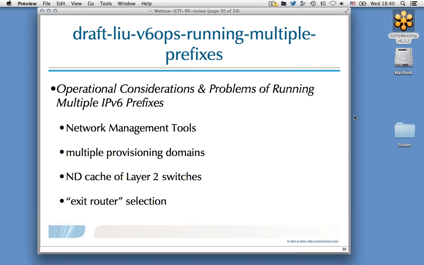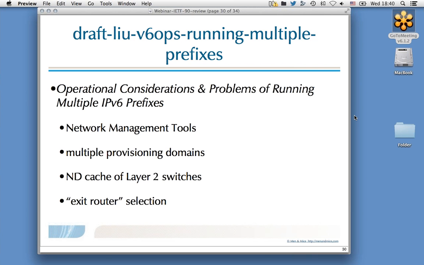Another document about running multiple IPv6 prefixes. Running multiple IPv6 prefixes means either having multiple prefixes of the same type, like multiple global routable addresses, so-called global unicast addresses or GUA addresses, or a mix of global routable and local addresses, like unique local addresses and global unicast addresses, and what network administrators should consider when designing such a network.